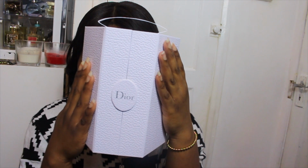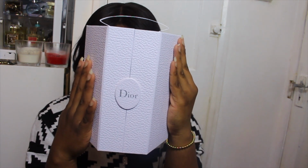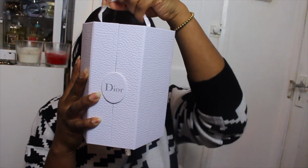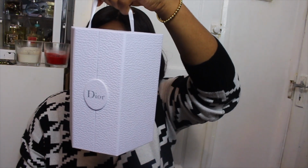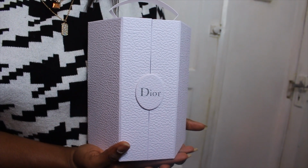This is the main box itself. And I'm not gonna lie to you guys, when I saw it online, I actually thought it was a bit bigger than this, but you know, in person it's perfect. You can actually hold it like this. The fact that it also has a handle as well, I'm loving it, I'm living for it. It's literally a little ribbon handle. And this is amazing. The most important thing I need to mention is that this box cost £65.